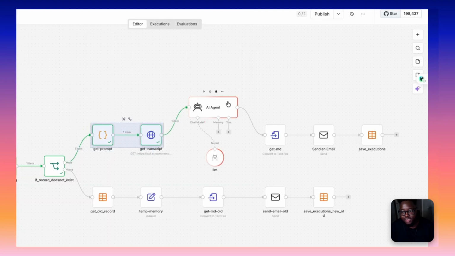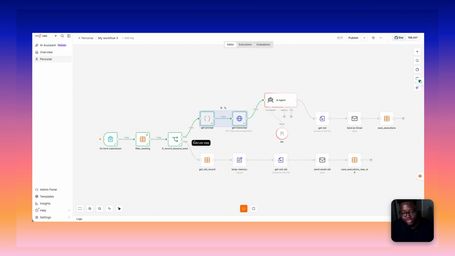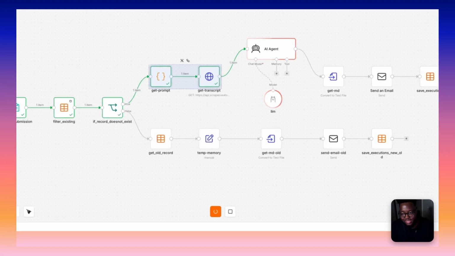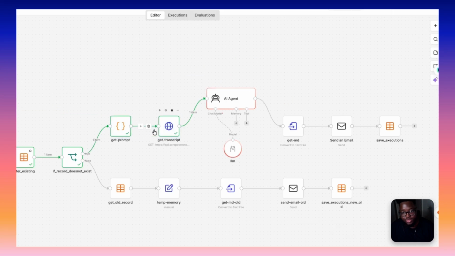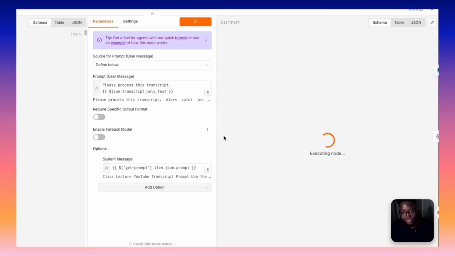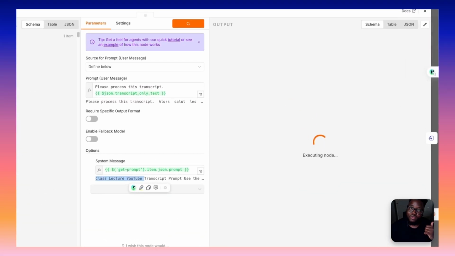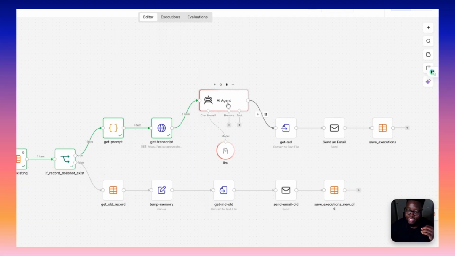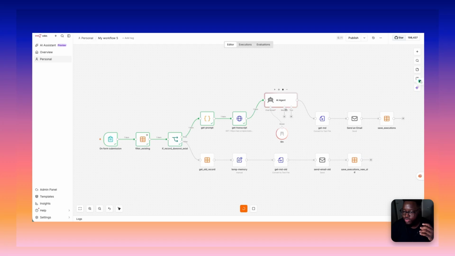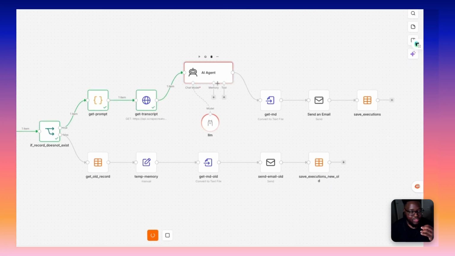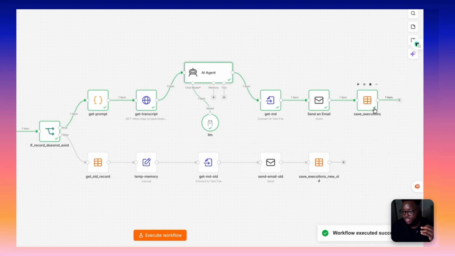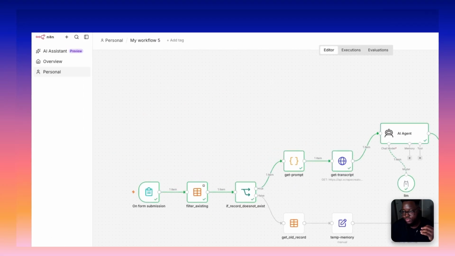It went up there because yes, we have a record of this, but as a tutorial, and this time we are looking for a class lecture. So if you look at the prompt here, it will be a class lecture prompt like we get from this get prompt node. And then the AI is just going to go through it and generate everything for you. Once that is completed, it's going to email it to you and save that execution.